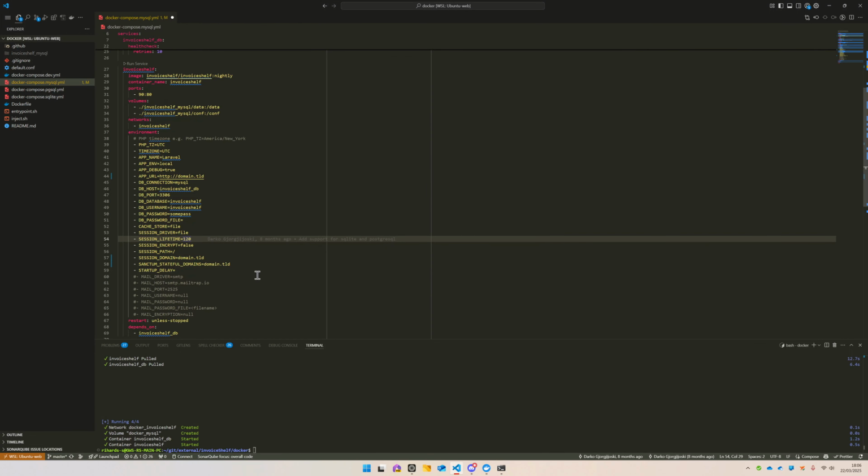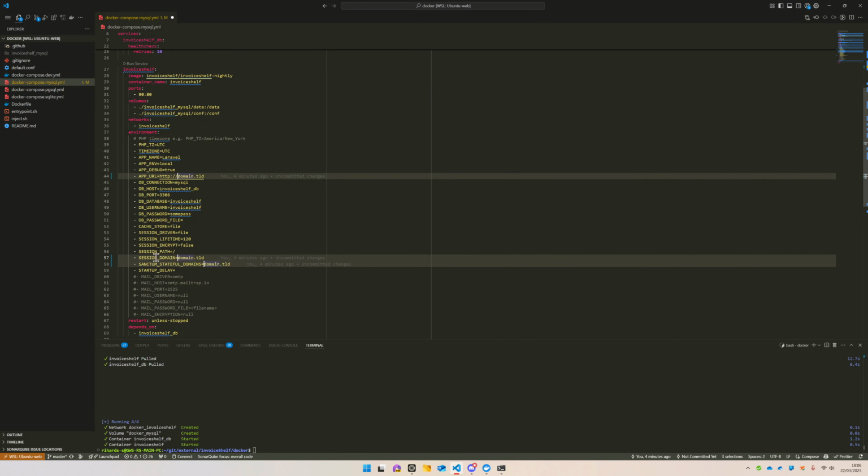Once you have moved the application from a domain to a subdomain in your Nginx and your DNS settings, all you need to do is inside the Docker Compose, add the subdomain or a different domain in these three envars under the InvoiceShelf, right? So you would do something like, say, accounts.domain.tld, or wherever the domain is for you, right? This is just an example, of course. We're not actually going to do that.